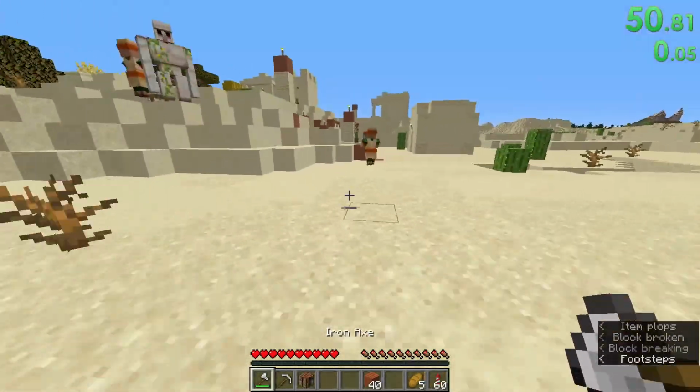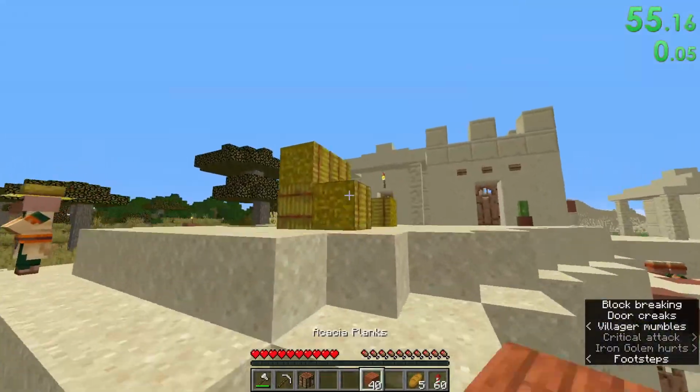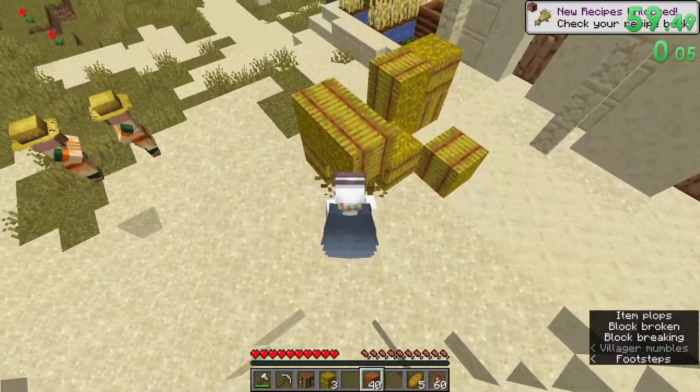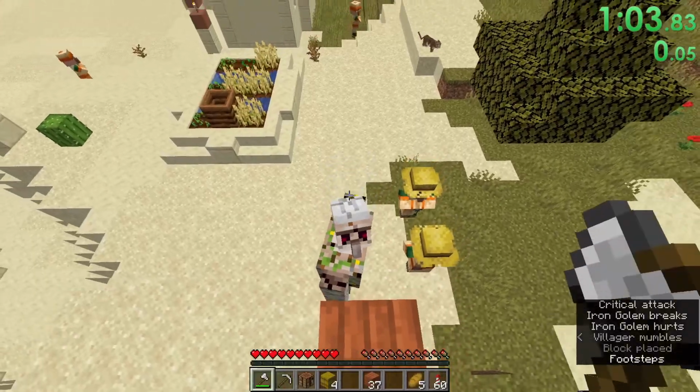So I just play this village out normally. There's the iron golem in the middle. It's quite small, so I can get everything really quickly. There isn't like any messy hills or anything. It's just really flat. I have 4 hay bales. I already have 5 bread, so I don't really need much food.